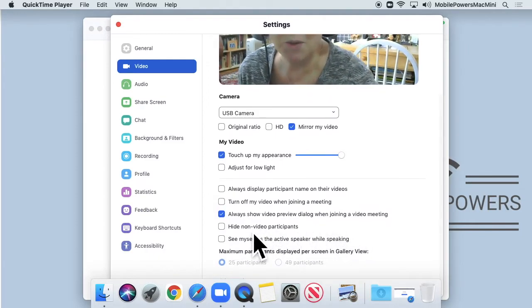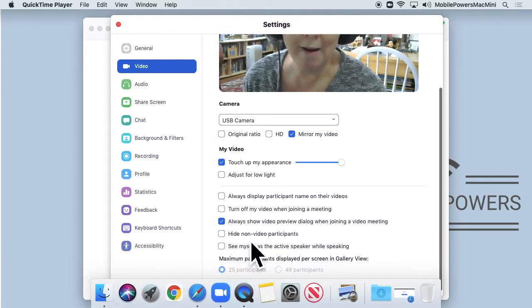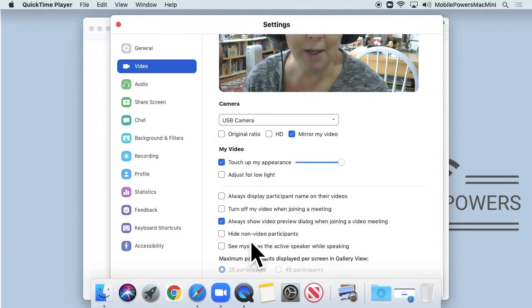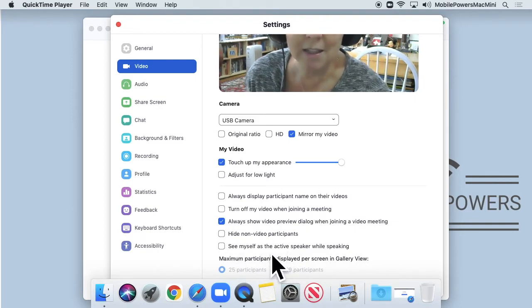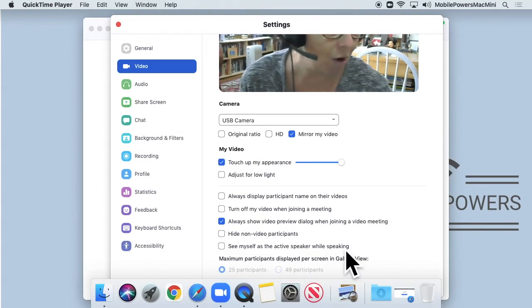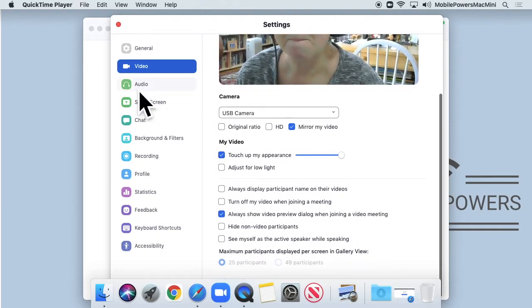I like to have this one on right here when people are in a Zoom meeting that don't have their video on, just so I don't have to see that their name is up there. I know that they're there. These are great options for if the screen is always changing when the active speaker is going on. We're going to see some more of that as we move further in the class. So again, go ahead, take a look, see which works best for you.